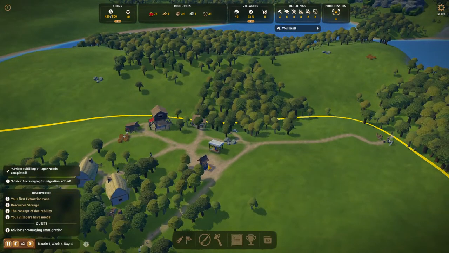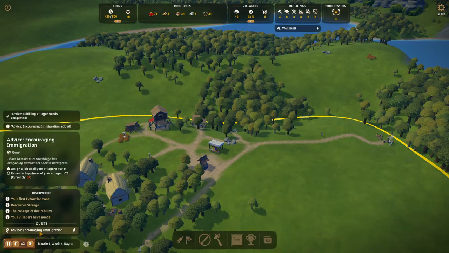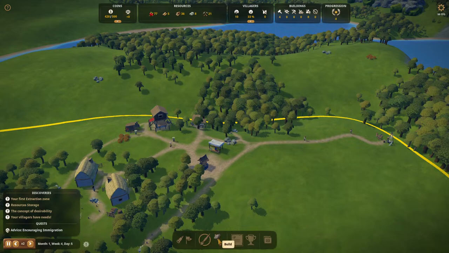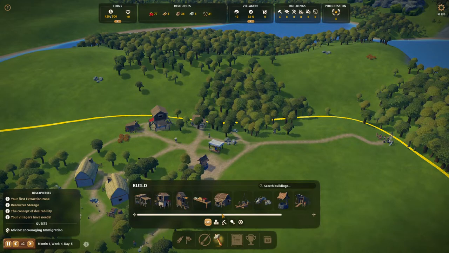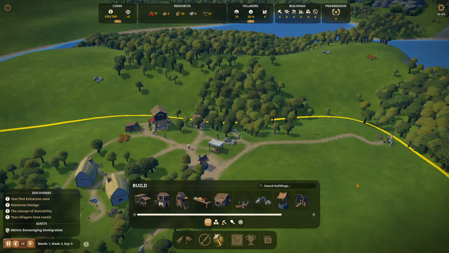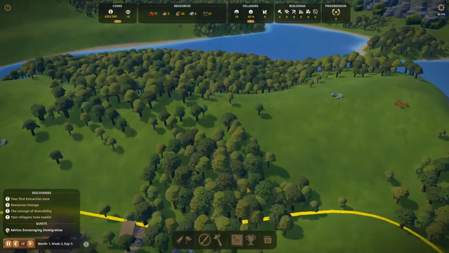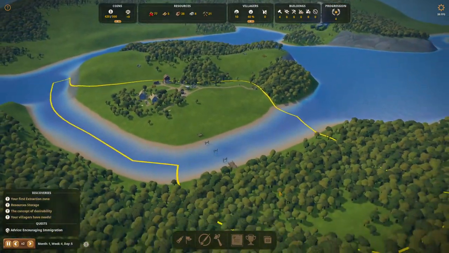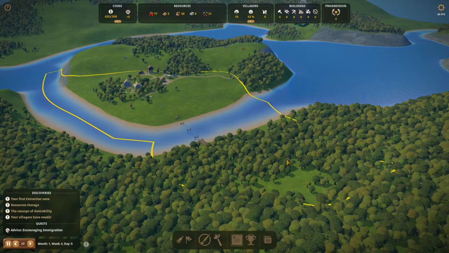Well built. All right. Let's get some water. Encouraging immigration. Well, happiness needs to go up towards 75, and then apparently we are able to get immigrants in. They make enough meat. All right, that's good to know, because then we can get to the hunter at a certain point and unlock it. We have some dense forest here, where we could place it if we want to and buy that zone, or we could place it right here. I'll definitely check on it.